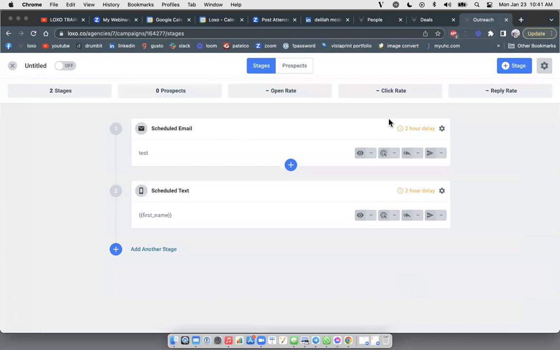You have stage one, a scheduled email, stage two, a scheduled text message. And now, because you have more than one stage, you can use the gear icon to start moving stages up or down. You can edit the stages if you see a typo kind of thing. Duplicate the email for stage two, same email as stage one and stage two. Delete this stage, just start with a text message. Let's forget the email kind of thing. A lot of flexibility as you build out these stages.